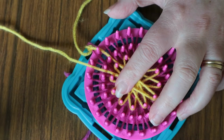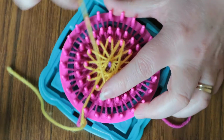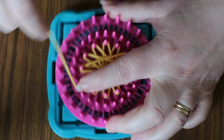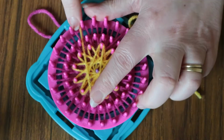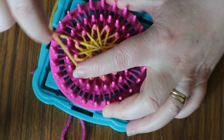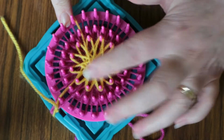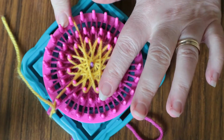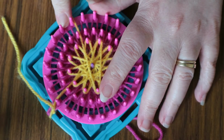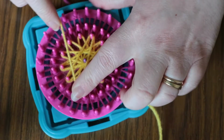Let's unravel my yellow a minute. Keep pushing down because this is going to be getting quite full now, and you don't want it popping off the end, because if it pops off the end it will start to unravel and you'll just need to catch it. If it does start to unravel, just shove a finger on top. That will stop any more unravelling, and then you can slowly add the tension again and start adding the yarn back to where it came off.